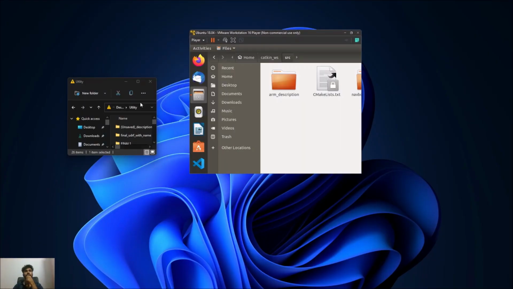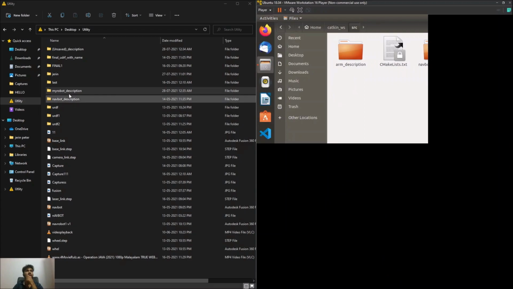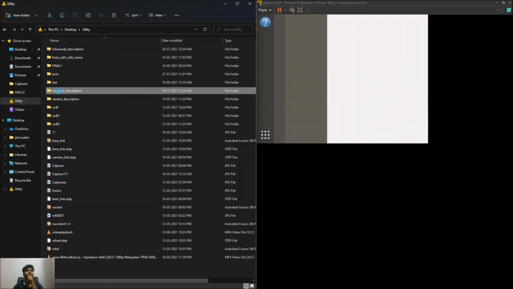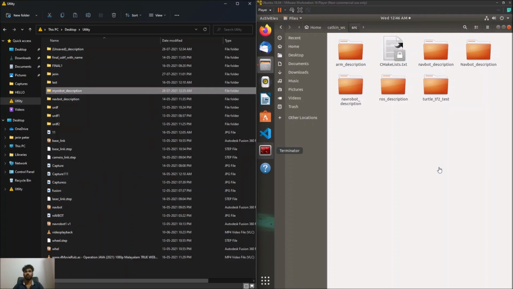So what I'll do is, I'll copy this into my Ubuntu desktop. I'll copy, and I'll paste it here.